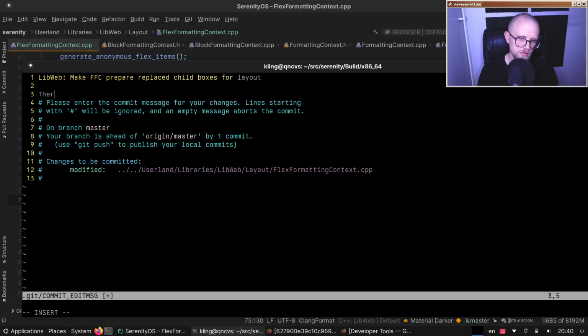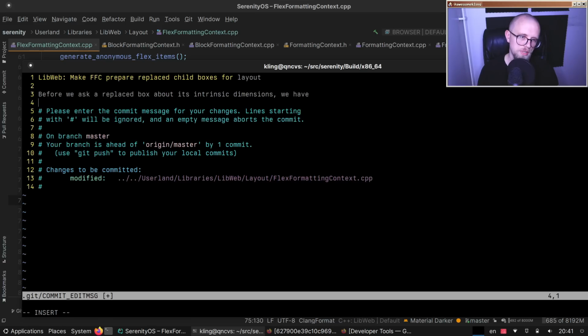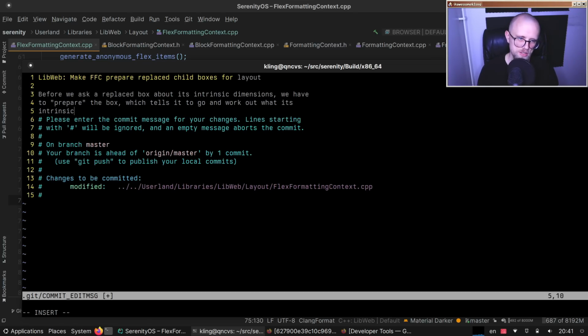Yeah, so before we ask a replaced box about its intrinsic dimensions, we have to prepare the box, which tells it to go and work out what its intrinsic dimensions are.